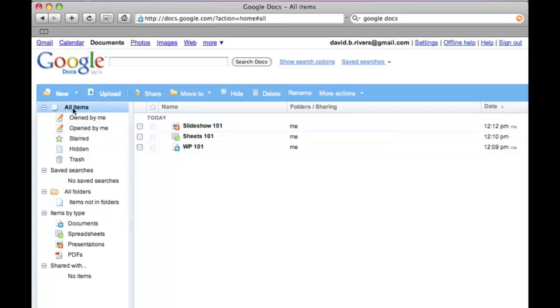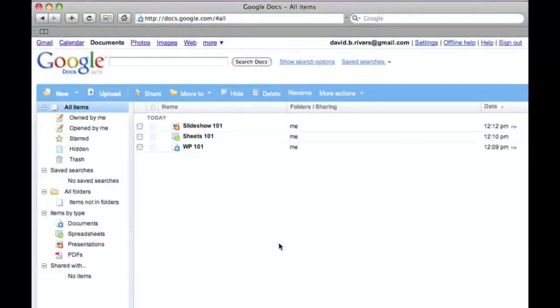I'm going back up to All Items. And that's a quick intro into creating new documents. Of course, for each of those applications, we'll go into great detail. There's so many options for creating new documents in each of the 3 applications. We'll get very technical in those chapters later on.